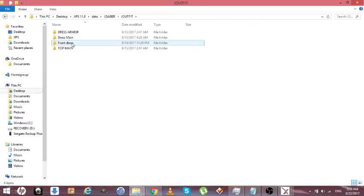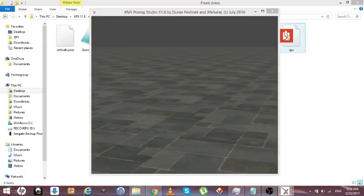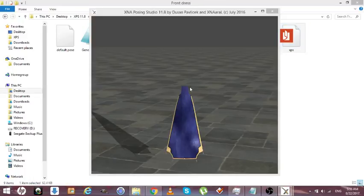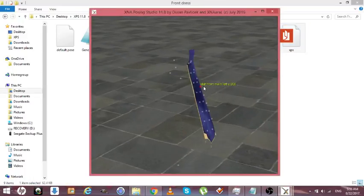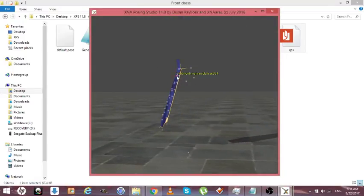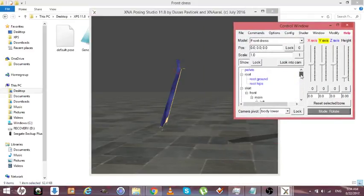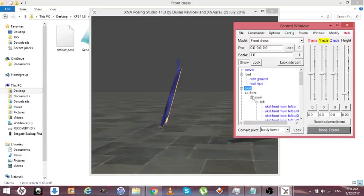I'm just going to show you what we're going to rig, just to give you an idea. We're going to be pretty much rigging this. We're going to redo it. I'm going to show you how I did it so you can rig it. You'll understand why all the bones have the numbers by them. I'm going to go through that and explain why that happens.